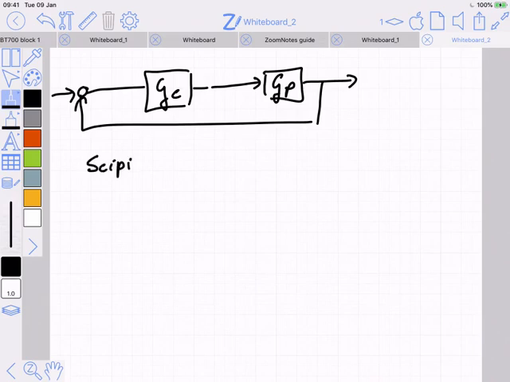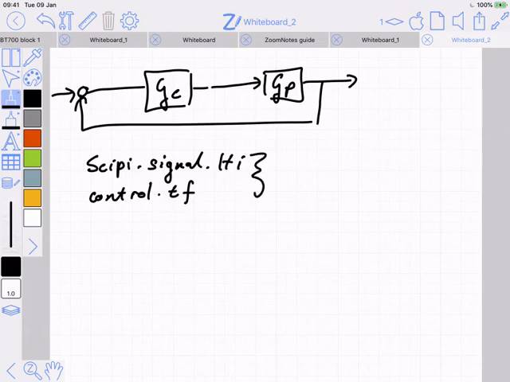So we've got scipy.signal.lti, and we've got this control library which supplies this TF method. And both of those objects are constructed from a numerator and a denominator, actually only those two things, a numerator and a denominator list of coefficients.